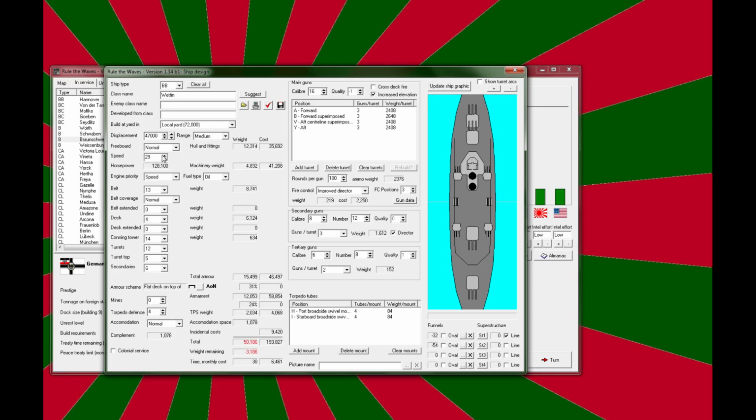Speed, it wouldn't get us another knot. How much tonnage do we need? We need 5,000 extra tonnage to make it 30 knots. Need to say 400 tons there. What if we just went to 50,000 tons? I just don't feel much more comfortable going higher than that.